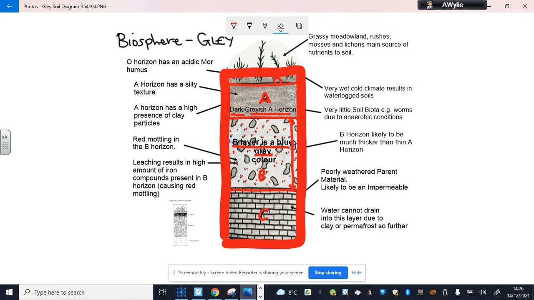So what is the skill you have to demonstrate here? In an exam, this could be an 8-mark question. You may very well, and are likely to, be asked to draw a diagram, and you must add annotations that tell us about the main characteristics. It is unlikely that this skill will require you to explain all of the differences in this soil, and that would be another exam question.